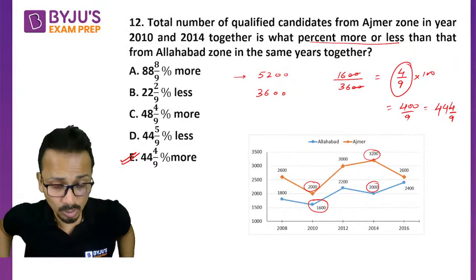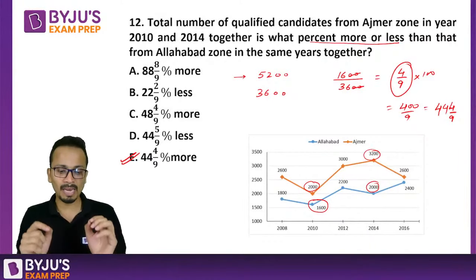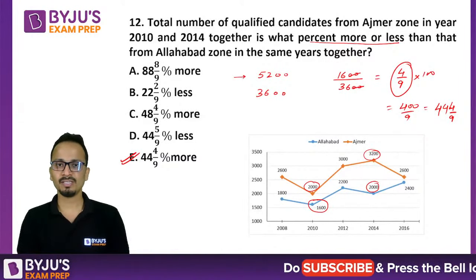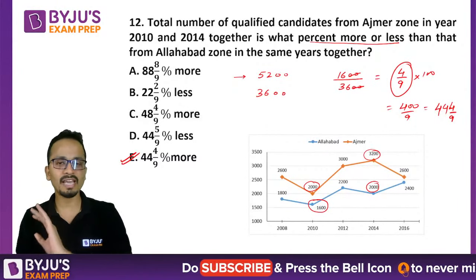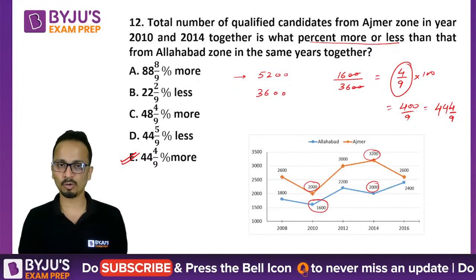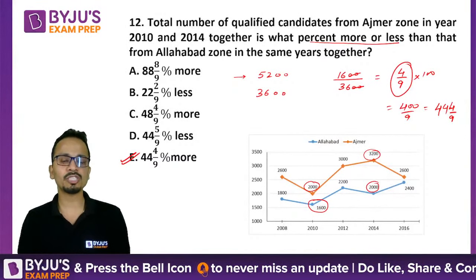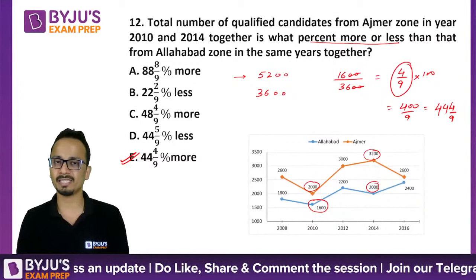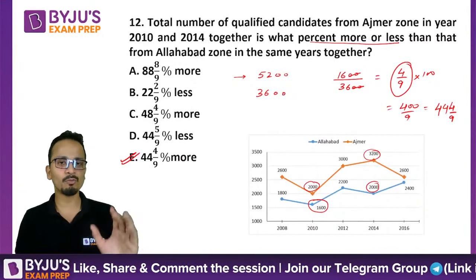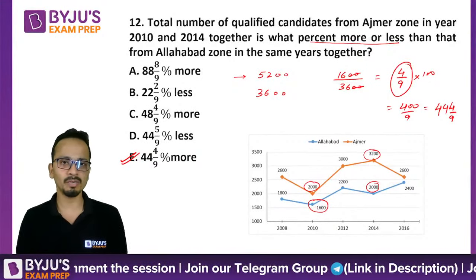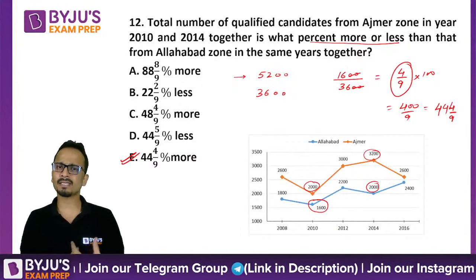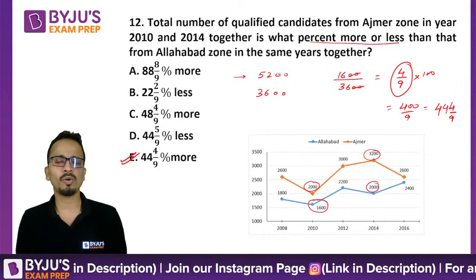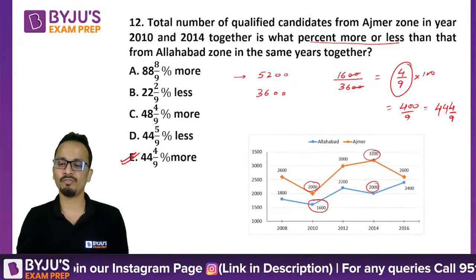So now a wonderful performance by each and every one of you. I could see that all of you have given a correct answer to almost every question that we have done today. Now what you need to do is you need to just increase your speed a little bit when it comes to the questions of caselets. I could see that very few students have drawn the table properly. So try and practice some more questions from caselets, from whatever study material that you have with you.